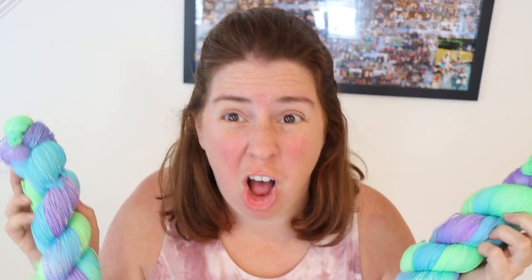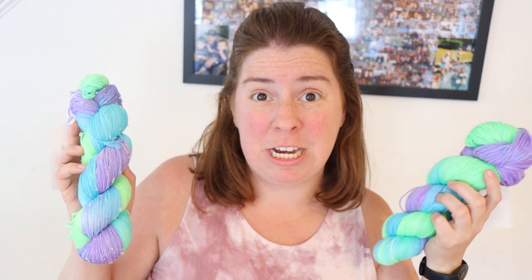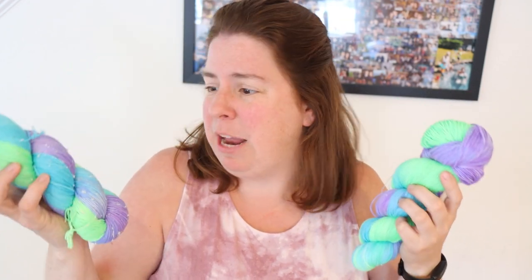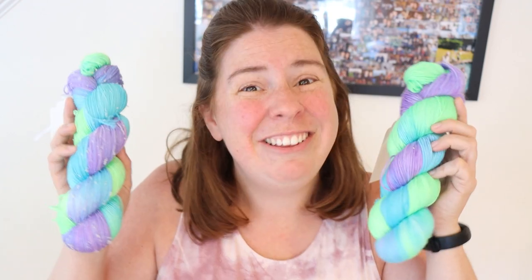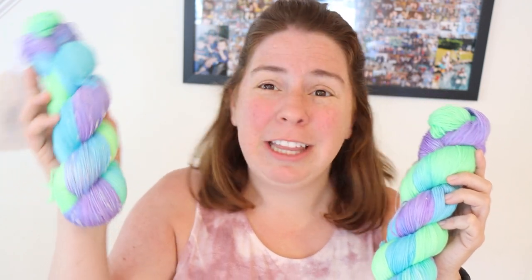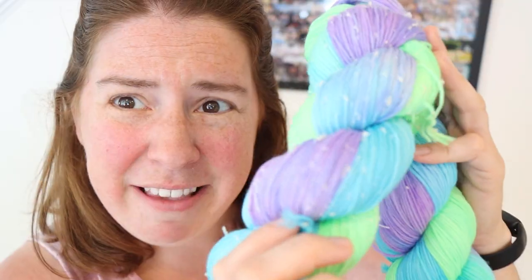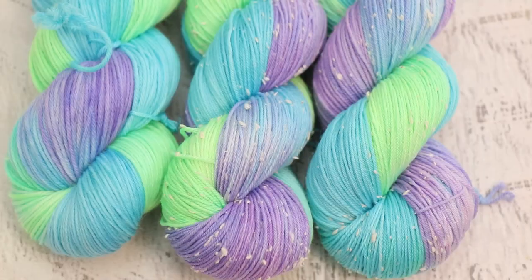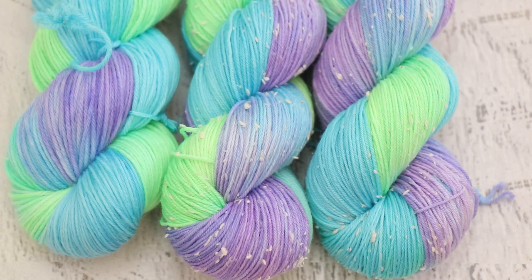As dyers and fiber artists, we all have our preferences — some of us may prefer to dye mostly fingering weight sock yarns, others may prefer to dye non-superwash fiber for spinning. Just like we all have those kinds of preferences in the types of bases we want to dye and create colorways on, there's also some variation in there, and that is totally okay. JC D. Cole, thank you so much for being my lab partner for today's episode of Dye Pot Weekly. I really hope you are going to enjoy your yarn. This version of the white nep yarn is probably my favorite that I've done on this base to date, and I love how the colors turned out.